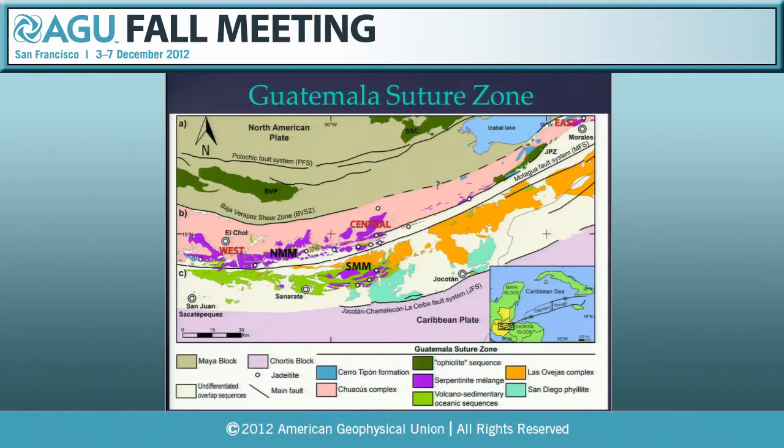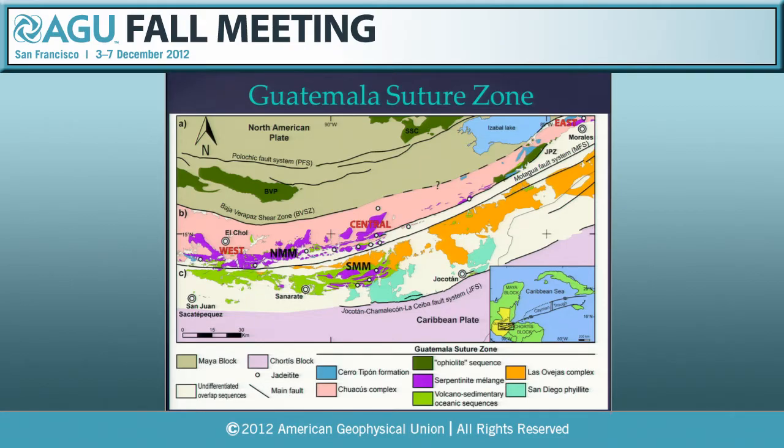So we have the North Motagua melange that dates to about 70, 75 million years. And the South Motagua melange is a separate one with dates on the order of 130 million years. And my colleague, Kenneth Flores, presented data in a poster earlier showing that the dates of the zircons inside the jadeitites are more like 95 million years, and 154 million years. So the jadeitites are actually older than the exhumation or the peak metamorphism recorded in the eclogite. So they've actually been implanted and not subducted. It's further evidence that we're actually in the mantle wedge.